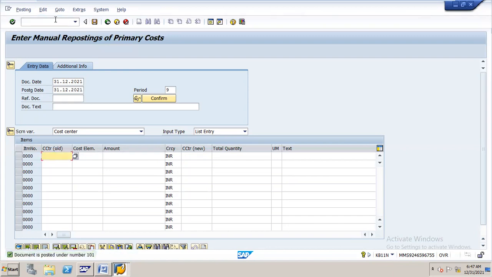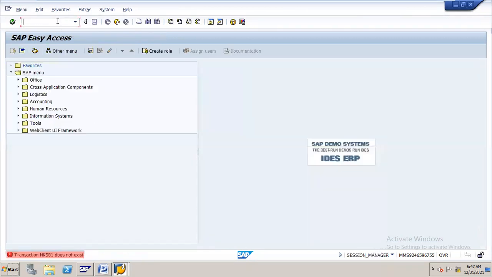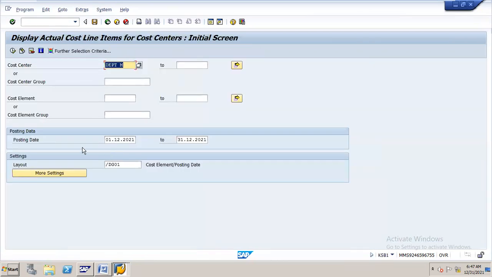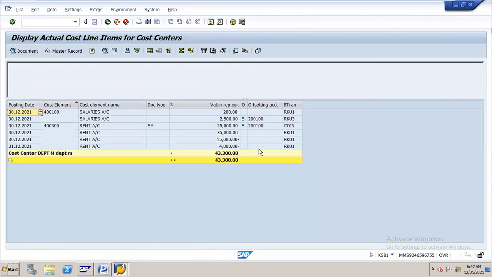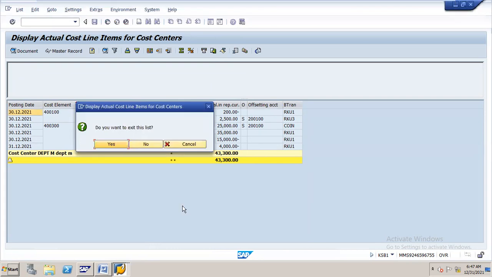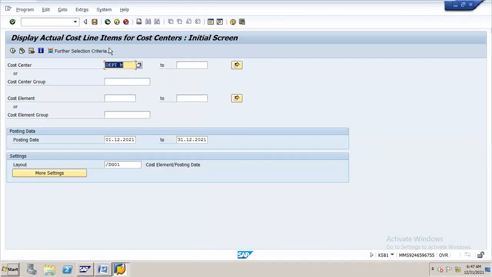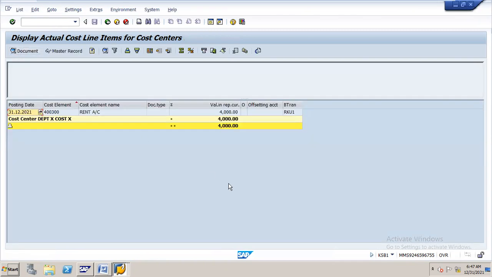First, let's see the cost center report, KSB1. M is credited with the 4,000. X should be debited with the 4,000.